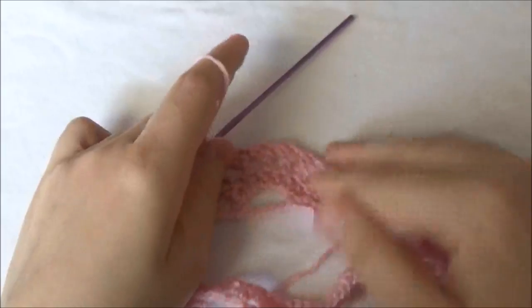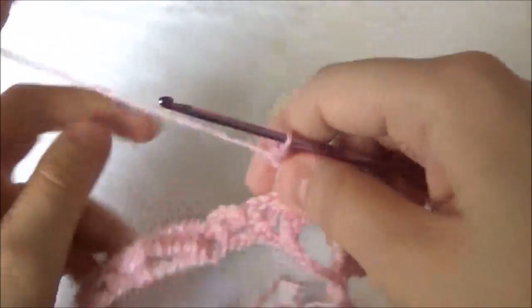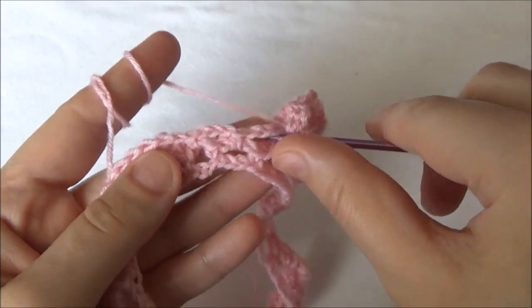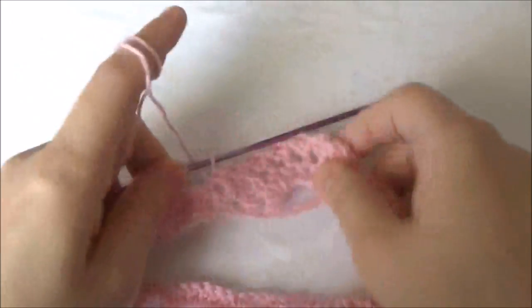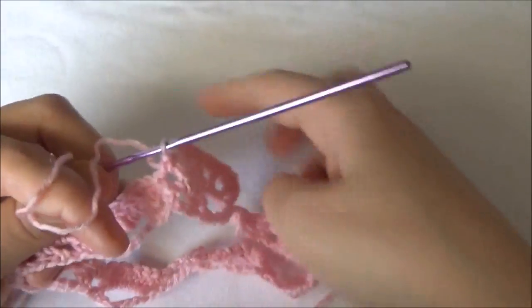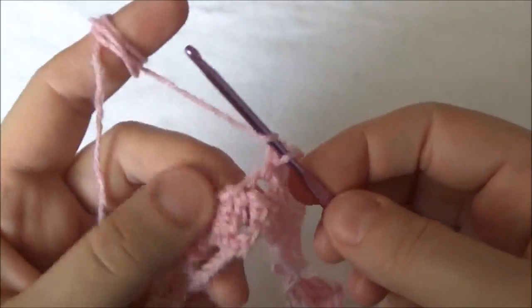Okay. So when you have 6, so 1, 2, 3, 4, 5, 6, you skip this chain of 3 and go into the next one. And a single crochet. Okay? Like that. And you do the same thing for the entire row. And now we start on the next one.